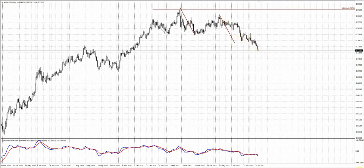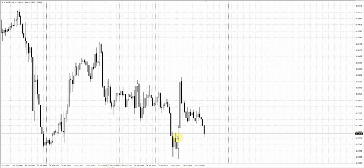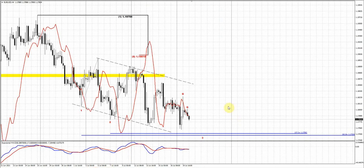On the euro currency, in the current situation, I would say it is better not to consider taking any long positions so far. On the hourly chart, I do not see anything really interesting. For a short position, theoretically, you could try to use the grabbers. You could try to hide your stops above the grabbers, and if the market drops below the area and completes the target, either book a result or move stops to break even and see whether the market shows acceleration down on this breakout of the flag pattern. Currently, that's actually all that we have on the euro currency.